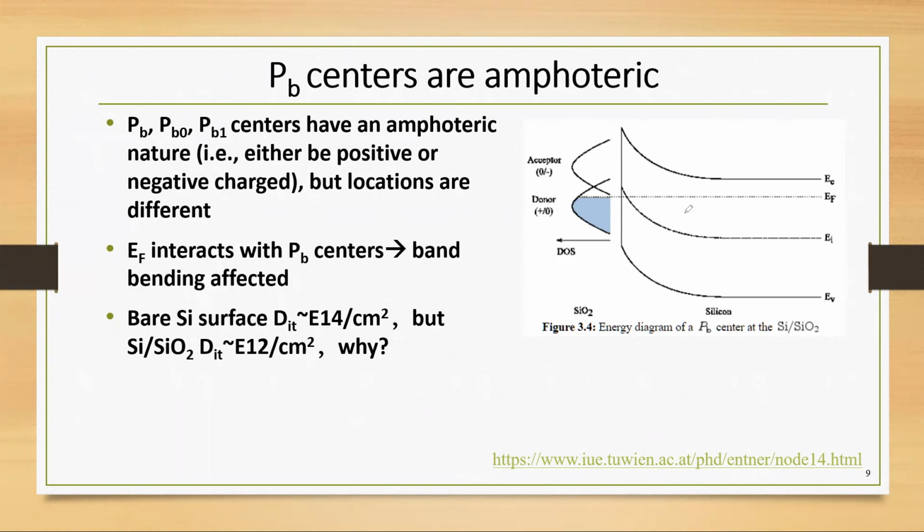So pretty much the Fermi level is interacting with Pb centers. And when you interact with it, these Pb centers, in layman's terms, are eating up your charge. Somebody wants to move the Fermi level and induce the band bending, especially with your applied voltage. That's the purpose of the applied voltage. Because if you bend enough, at the end of the day, you will invert it.